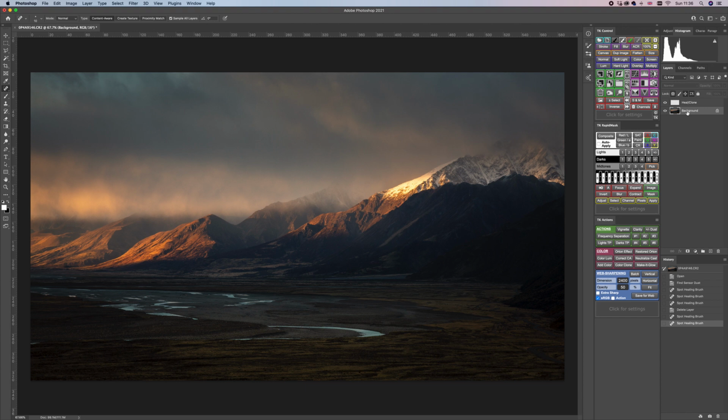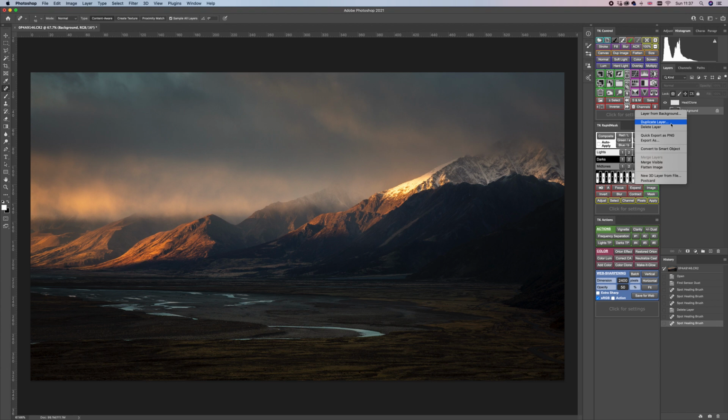The next thing I would tend to do after doing my dust deletion is my sharpening. Again, in this video I just want to provide an overview of my workflow, so I'm not going to go into too many details of how the processes that I use work, but suffice to say that I prefer to do any sharpening in Photoshop using a high pass filter, and I find this works a lot better. In my opinion, it looks a lot more natural than trying to do it in Lightroom. And what I like to do in Photoshop is apply that sharpening very locally to specific parts of the image rather than applying it to the whole image.